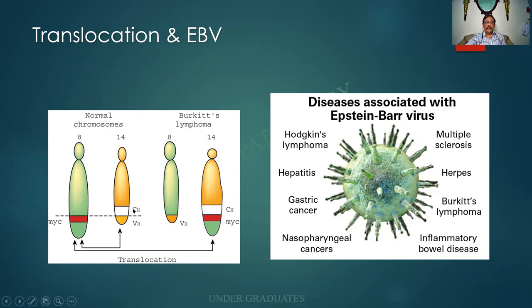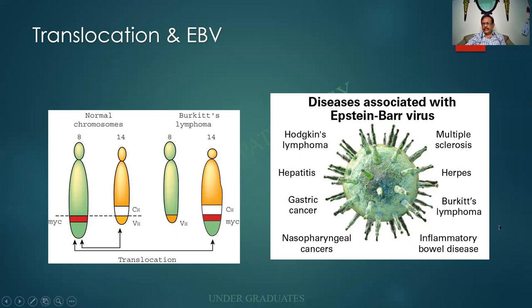You find that a chromosome gets translocated. So see what happens ultimately: this segment comes and gets attached to it. So you get a chromosome like this with the MYC oncogene, as a result of which a patient can develop Burkitt's lymphoma. It is a chromosomal translocation, 8 and 14 long arm, you people will have to mention.